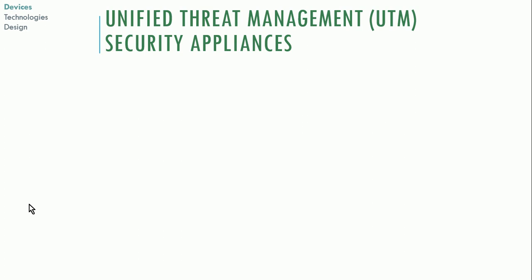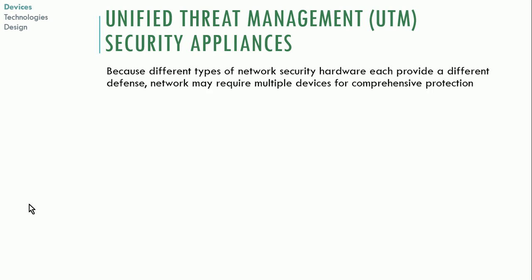All right, finally, we have unified threat management security appliances. Basically, unified threat management, all of these things that I've talked about, all these different network devices, each one having its own job. But what if we have that functionality? I kind of touched on this already, right? Like a firewall could also be a proxy server, it could also be a load balancer. So a unified threat management is basically a security appliance that does many, if not all, of these different functions that we talked about, all from one device.